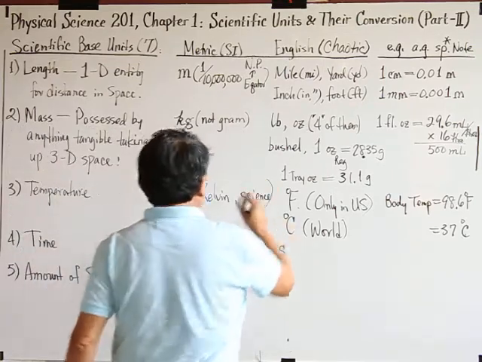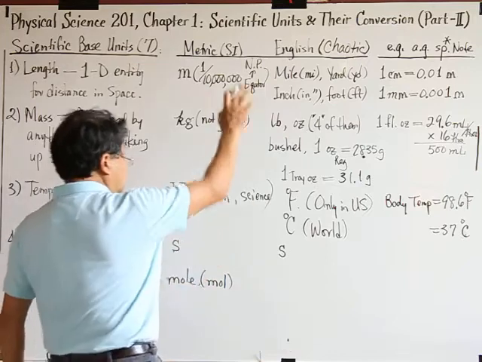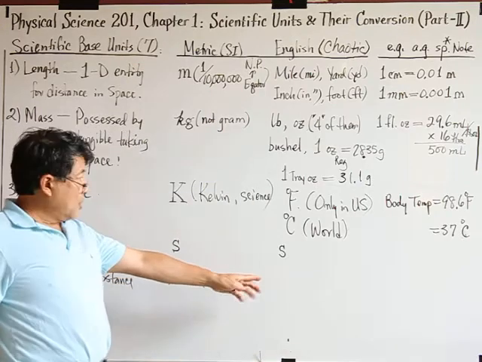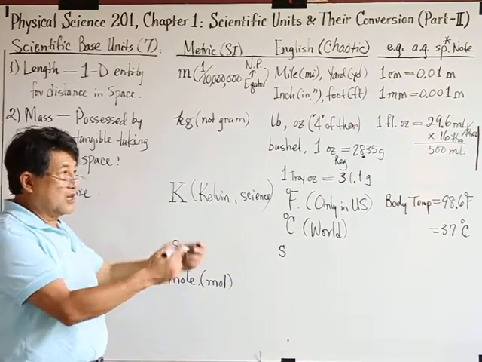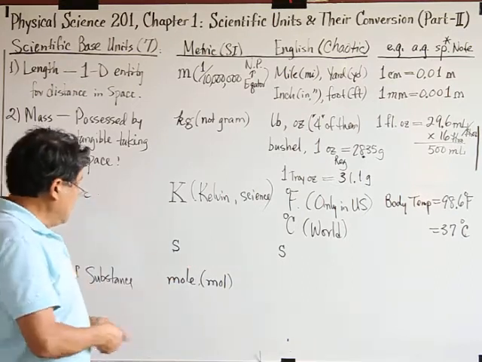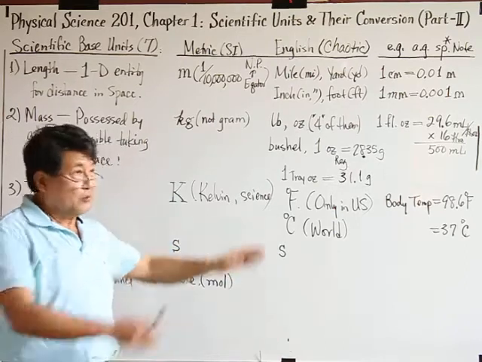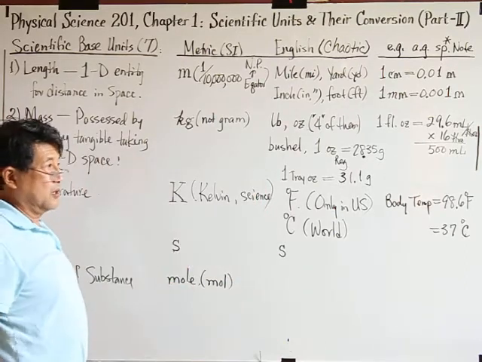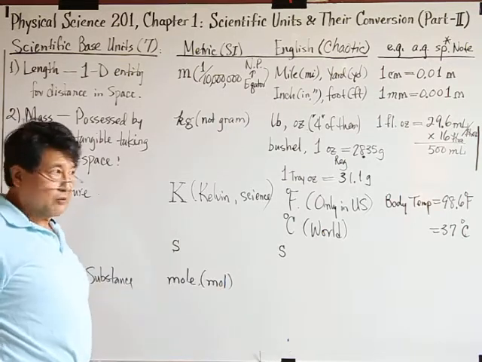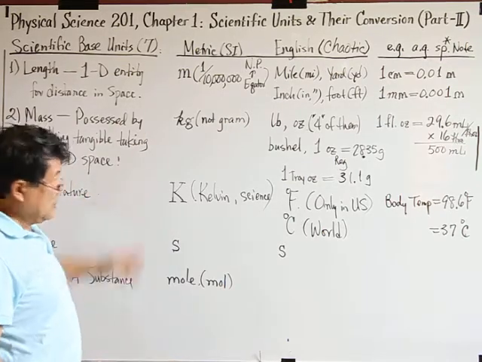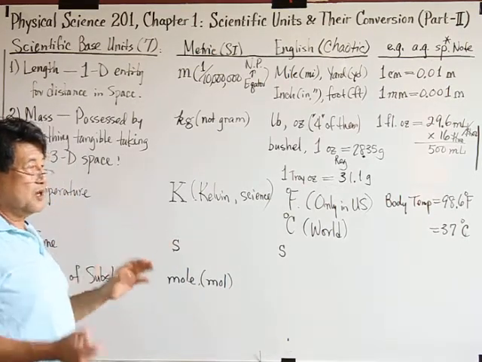So this one just happened to have no counterpart in the English system. In the English system we don't deal with science often. So this mole is only for the metric system, but I guess you can use it with the English system. If they talk about anything in English in Britain and you say mole, they still understand, right? So mole is for the metric system, for chemistry or physics or any substance with a certain amount.